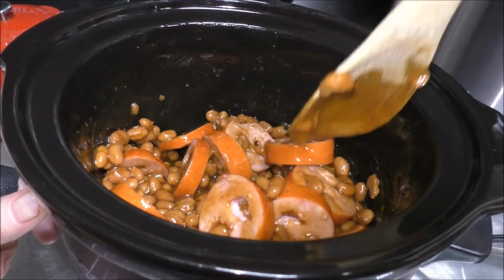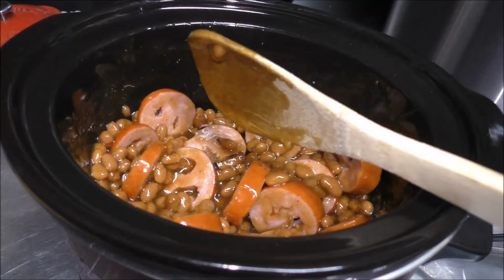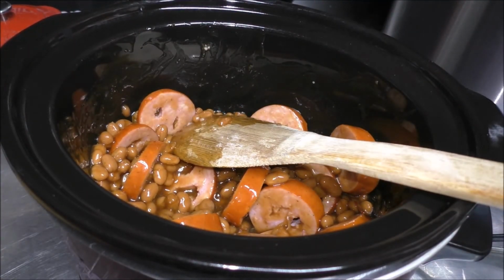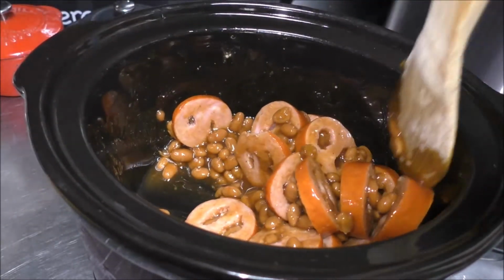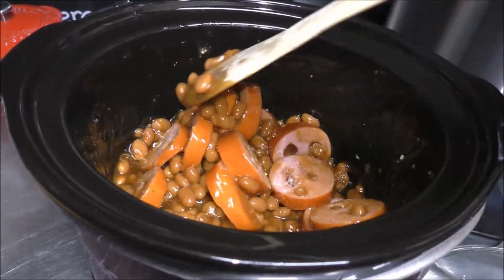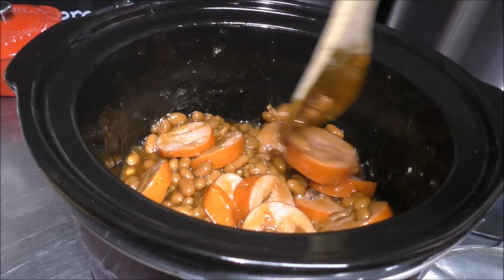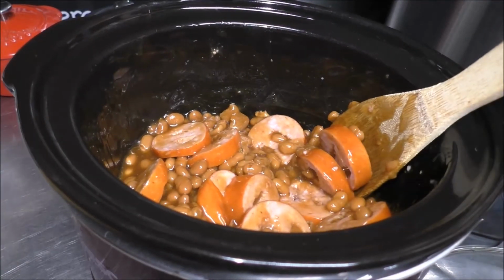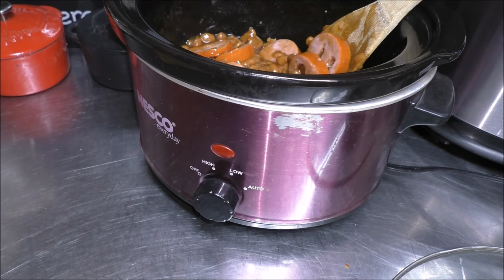Now, normally I would have more beans in this, and there would be more ring bologna to go along with the more beans. This would be a full pot for my family, but because it's just me, and this is a little too much for me, it looks like it's also going to be a little snack on the side. But now I'm going to go ahead and put the pig snouts and beans all on low. And I'm going to come back in a few hours and dish it up, and we'll have pig snouts and beans.